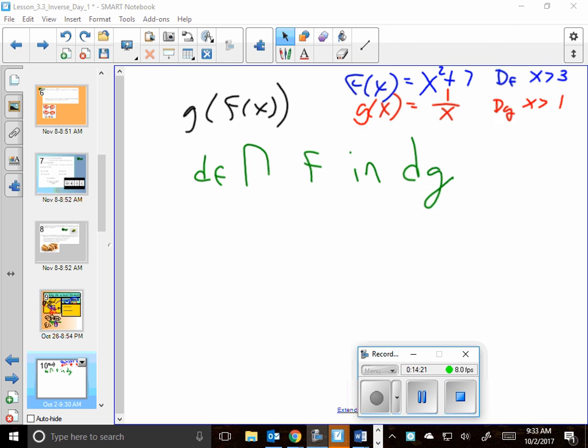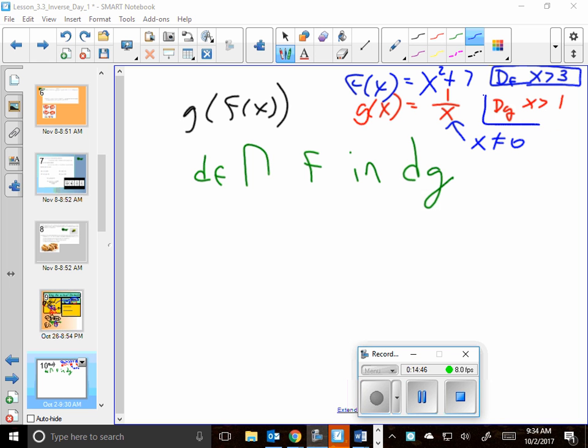Well, first of all, the normal domain of g would be that x has to be not 0, which actually would mean a lot of things. Why isn't it that? Because just like on this one, I'm making up an artificial domain. I'm just saying it has to be this. And they do that in math sometimes. They won't just say the natural domain of this would be this. You artificially restrict it to be whatever you want. I have artificially chosen that it must be bigger than 1, even though normally negative numbers work.